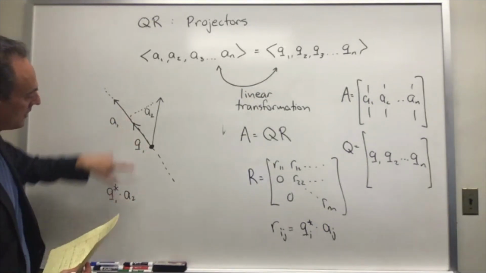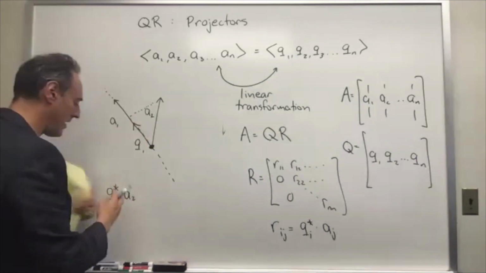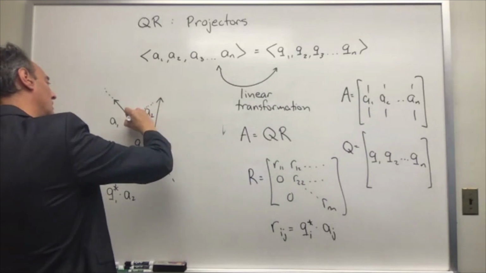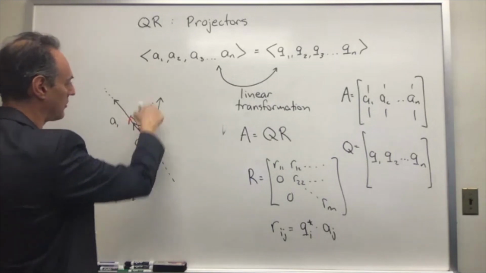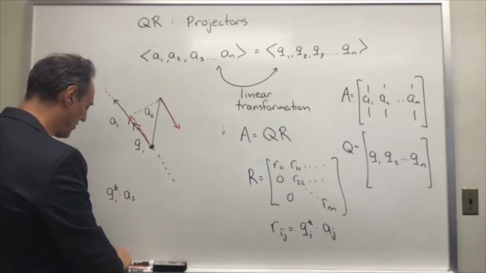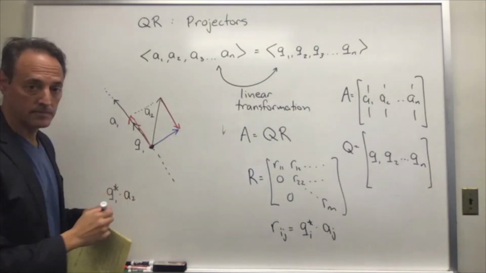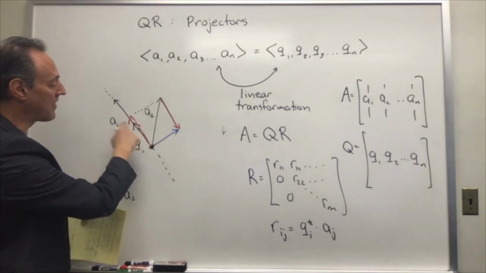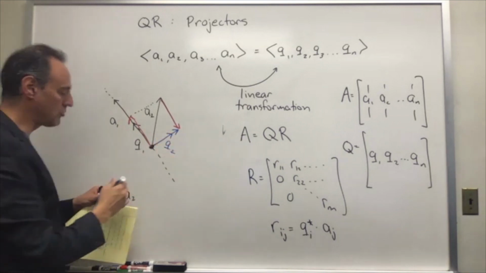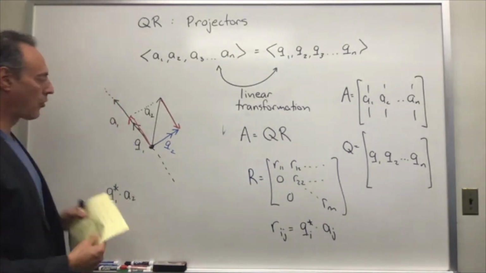And you know what you do with this vector? You subtract it from A2. So if I were to take this vector right here, oh, we're going to do colors. Okay, I've got a whole bunch of colors. So that's this vector right here. And what I'm going to do with that vector is subtract it from A2. So if I subtract it from A2, it's that vector, which then gives me the direction I want. Okay, that's the direction I want, and then I want to normalize it to unit length. So let's say that's the unit length, that's Q2. So it's sort of as simple as that. That is what Gram-Schmidt is doing.